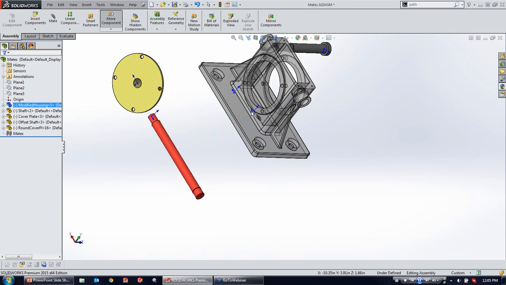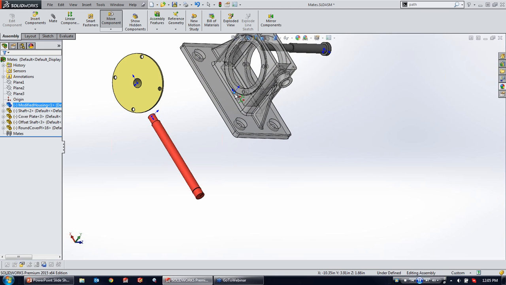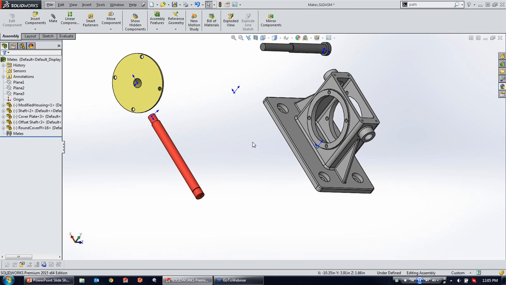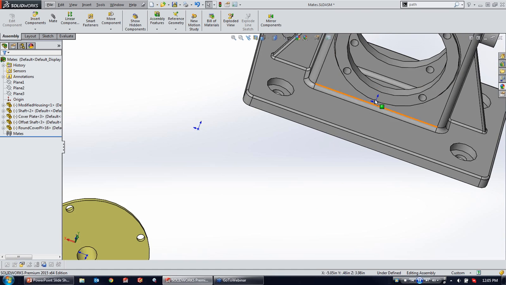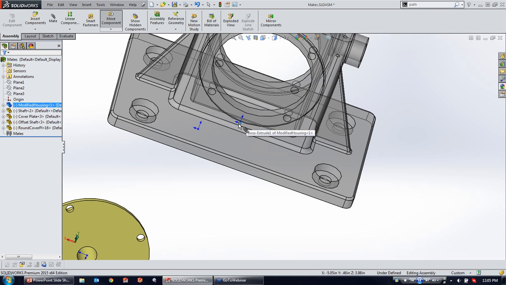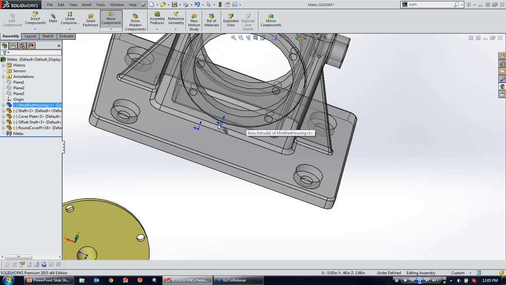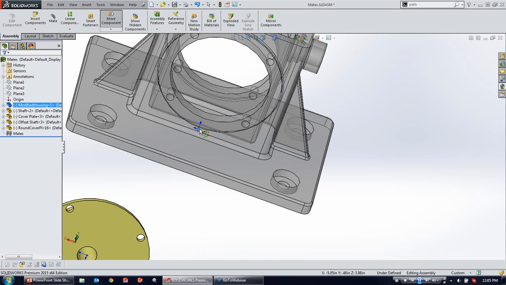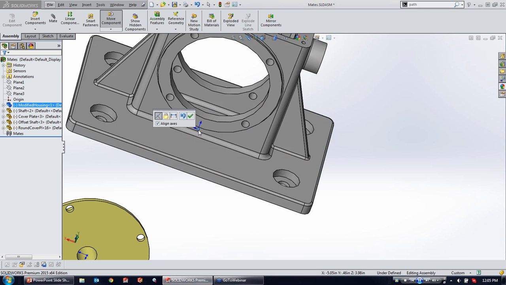So as I'm coming closer and closer to my origin, you'll notice it's very small and kind of tough to see. Let me see if I can get a bit better angle here. So as I zoom in, I'm going to drag it, and I have my paper clip, so that's showing me that my mate is initiated on my cursor. And once I hover over this, I get my coordinate system to coordinate system smart mate identified. So now all I have to do is let go of Alt and my mouse button, and I get a couple options here. My normal pop-up for my mate, even though my mate command isn't initiated.